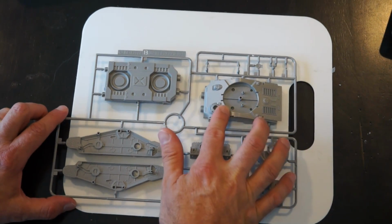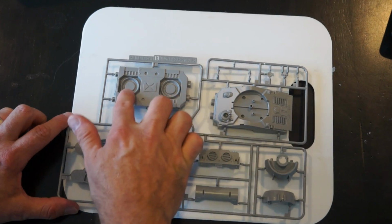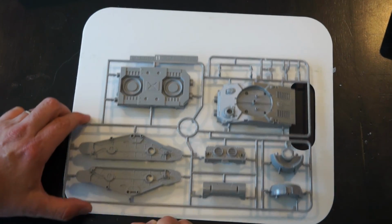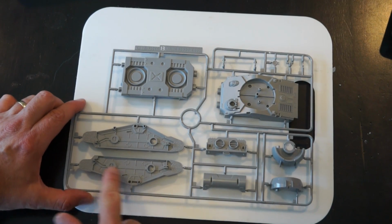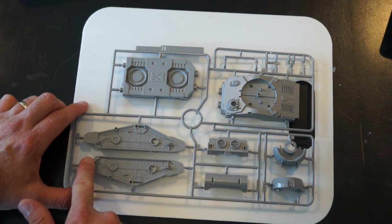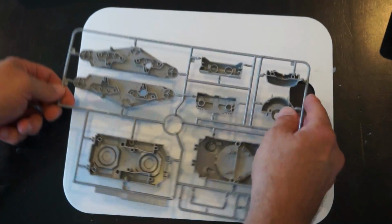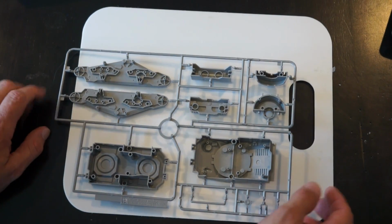There's the main body of the tank. Here's those jump fans I was talking about on the underside of it. This thing can jump up in the air. I don't think I'd want to be in it if it did, if this was real. And here's the mounting brackets for those tracks. And the other side is just all the inside.